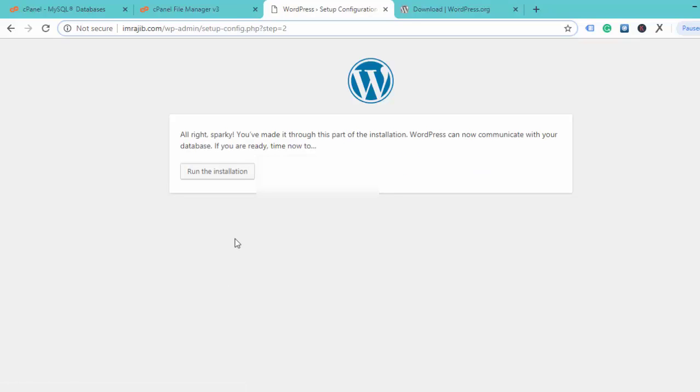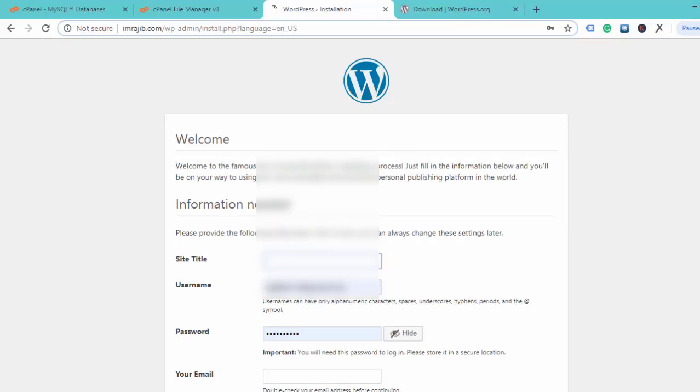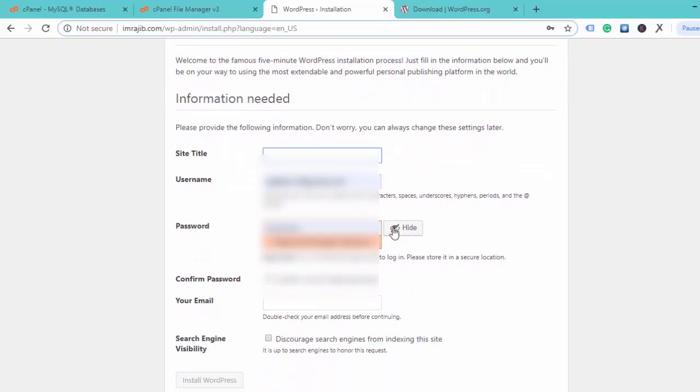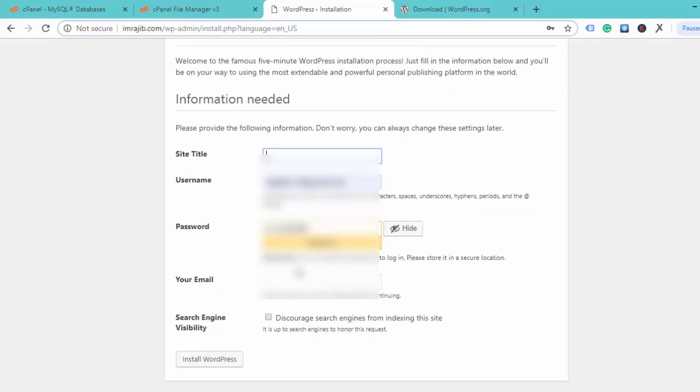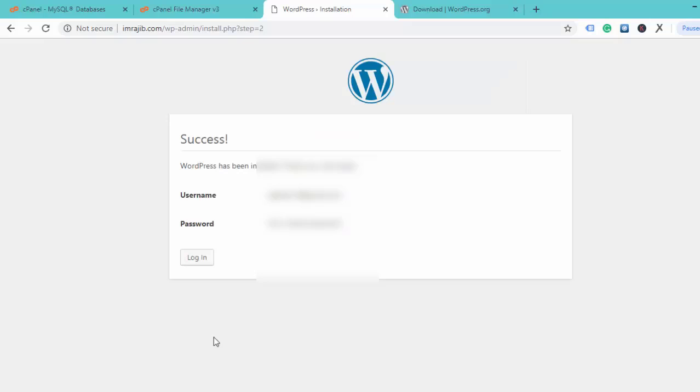Done. So we have installed WordPress correctly using cPanel. If you click Run the Installation, then you need to put in your site title, username, and password so that you can log into your WordPress admin panel. So all the things are done.